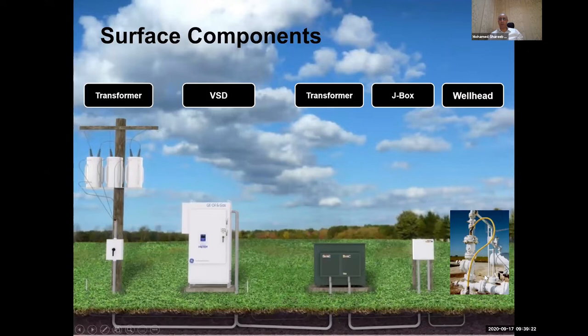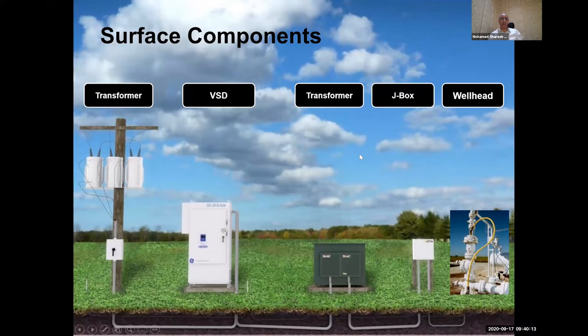transformers. I can have one or two transformers, depending on the voltage at the well site, how many volts at the well site, and how many volts I need to run my motors. Based on that, I can have only one transformer or two transformers. Plus, I need surface controllers, what we call switchboards. These surface controllers can be a normal on-off surface controller, or variable speed controllers. There are different conditions, plus transformers and circuit breakers to connect the power to the system. And I need to ask what each component is, how it looks, and what its function is.